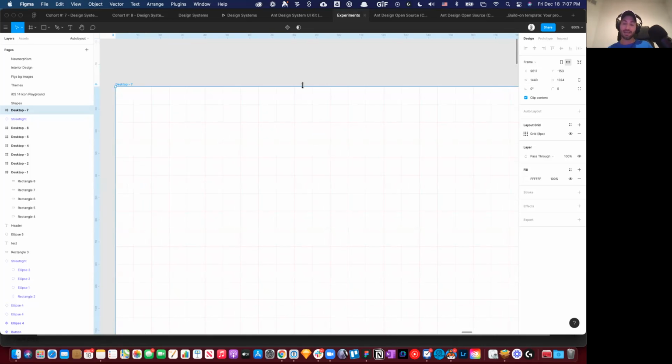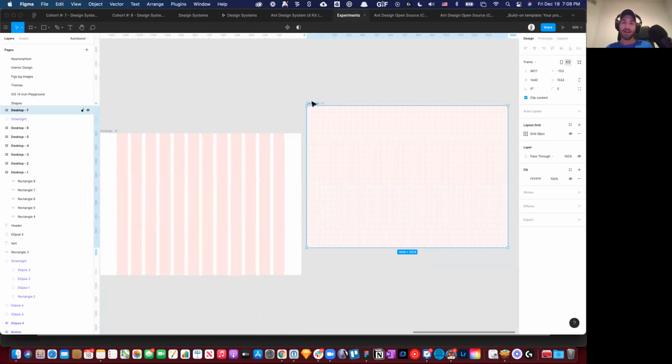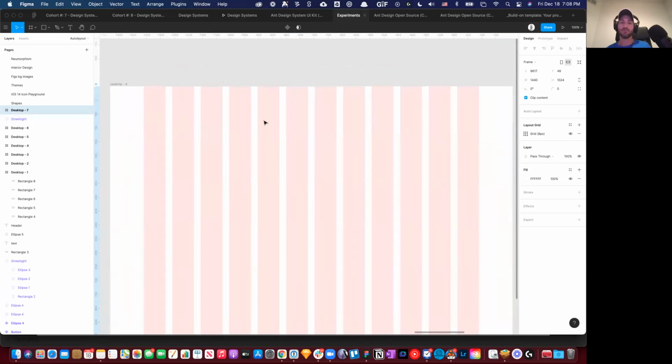So what I usually like to say is don't worry about doing that grid. All you want to turn on is just your columns, right? So this would be pretty standard to do a 12 column layout.